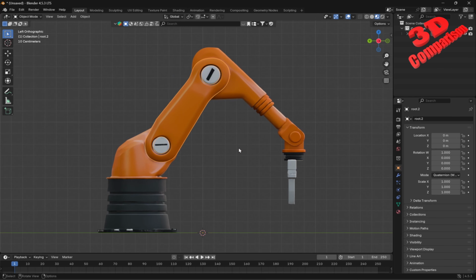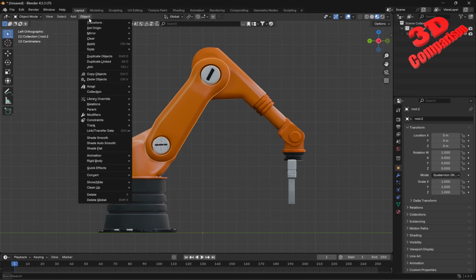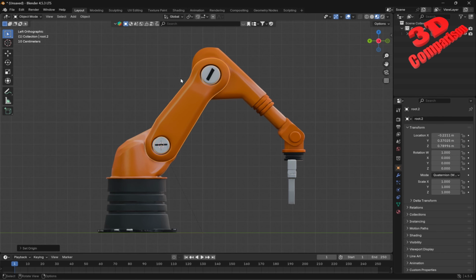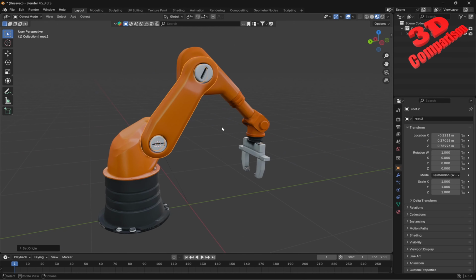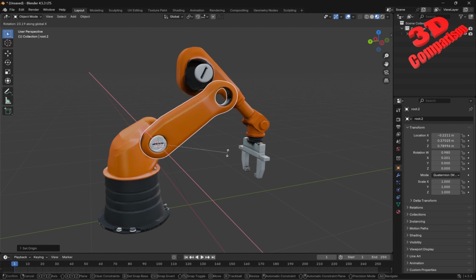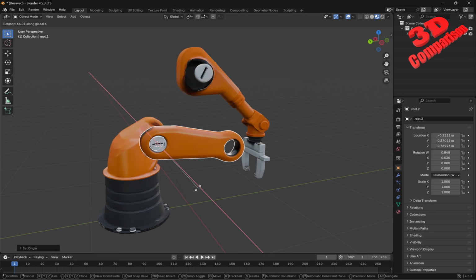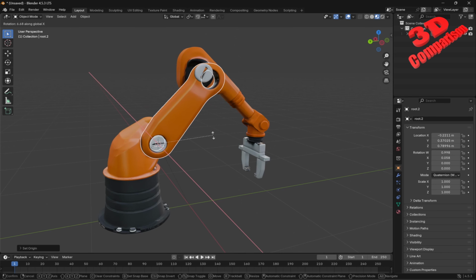If I go over here to the side view, and I select this component, I'm going to hold down Shift, and somewhere over here in the middle, I want to define that pivot point by holding down Shift and pressing the right click. After that, I'm going to go to Select, Set Origin. I want to move the origin to the 3D cursor. We're going to have the origin set over there, and now if I press R for rotation, and X for the axis, we're going to see that we can move this robotic arm over here.